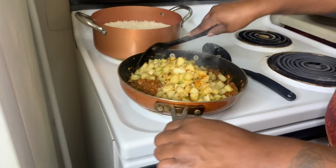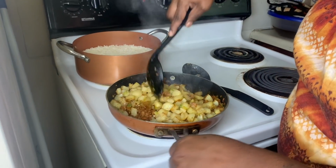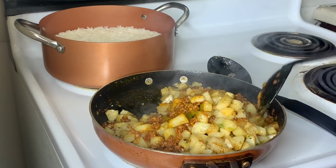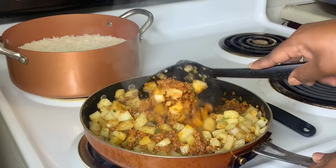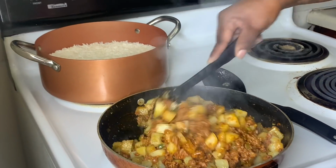Out for a minute. And then you just toss the meat in here with the potatoes, like so. Woo-woo! That's that goodness, goodness, goodness.